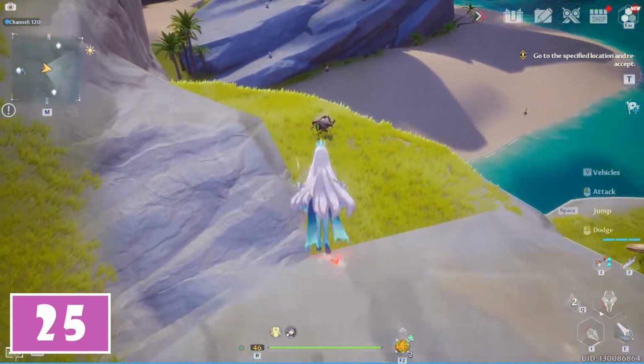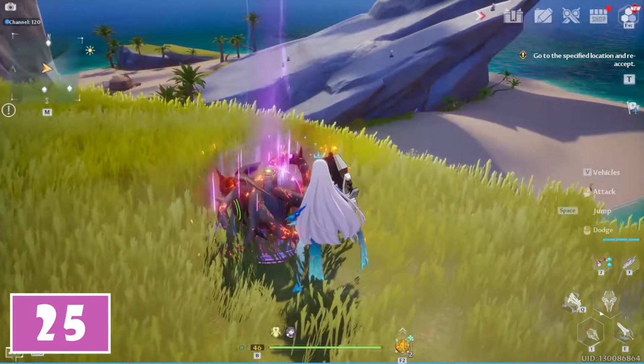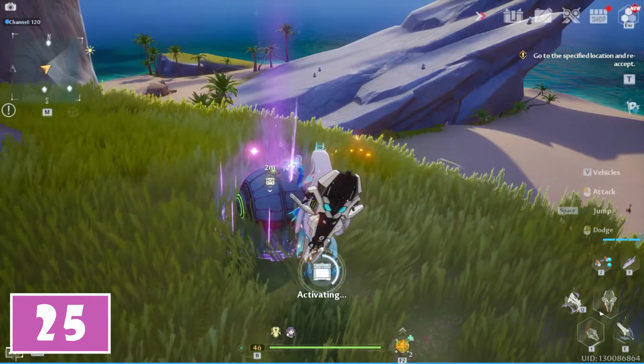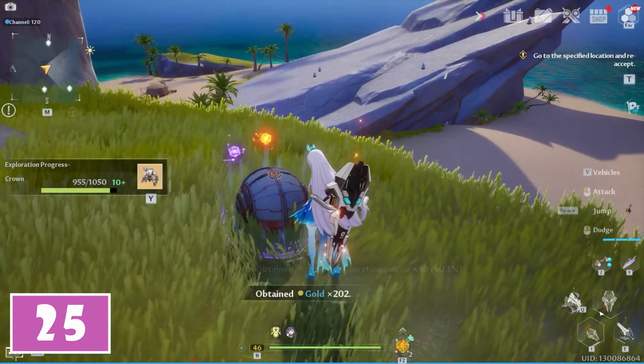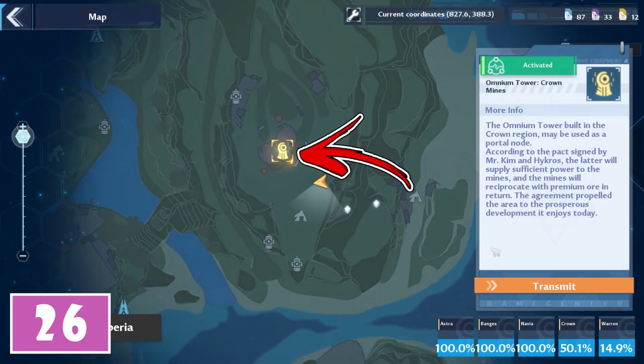In the central part of a small green area you will find a pod covered with some thorn vines. Attack it with a fire weapon in order to free it up, and then you will be able to loot the 25th supply pod. For the 26th, you have to reach the central right side of the map. To be precise, you have to start from the Omni Tower.